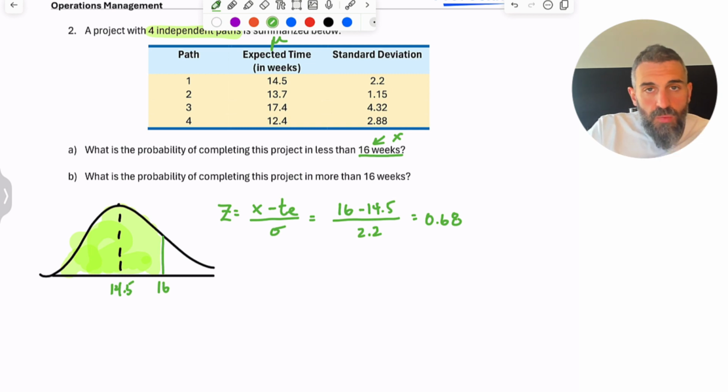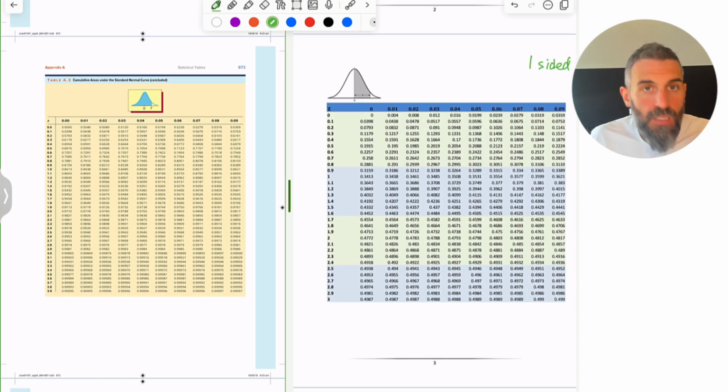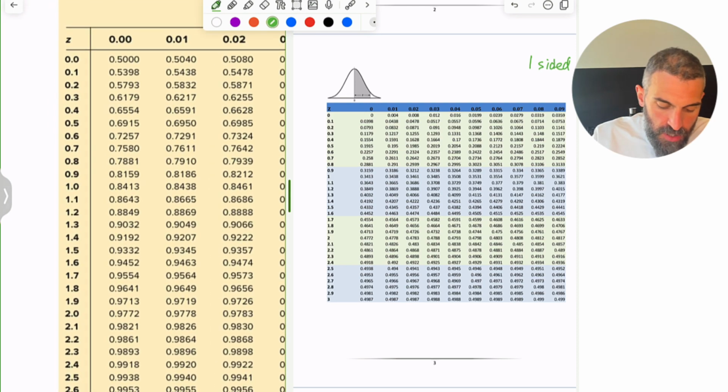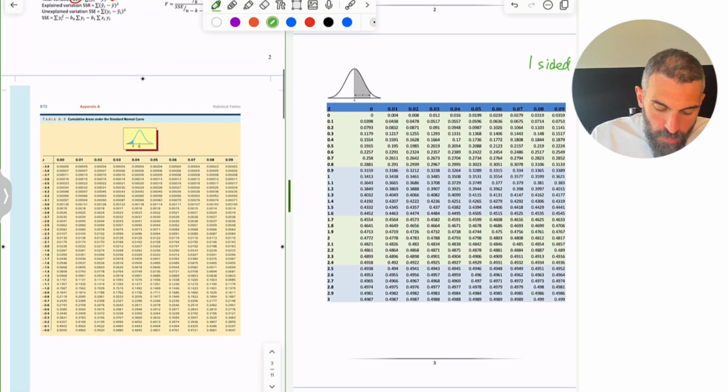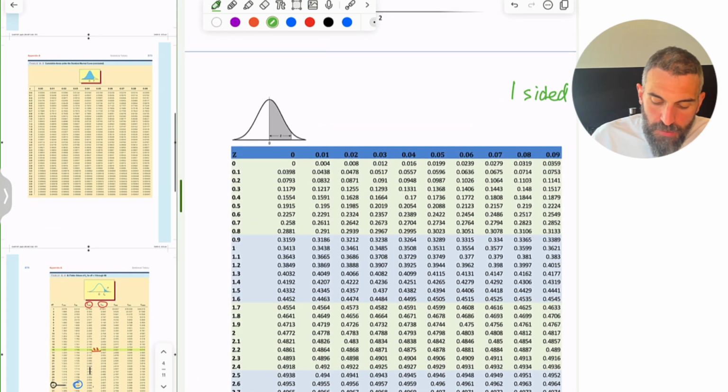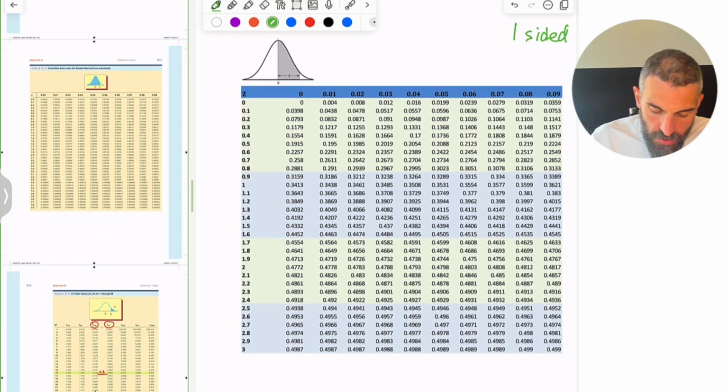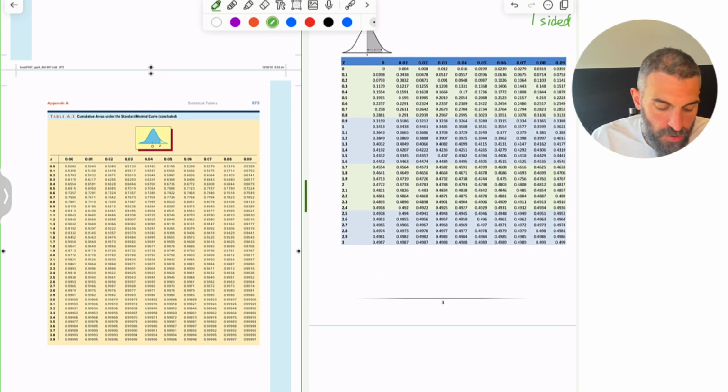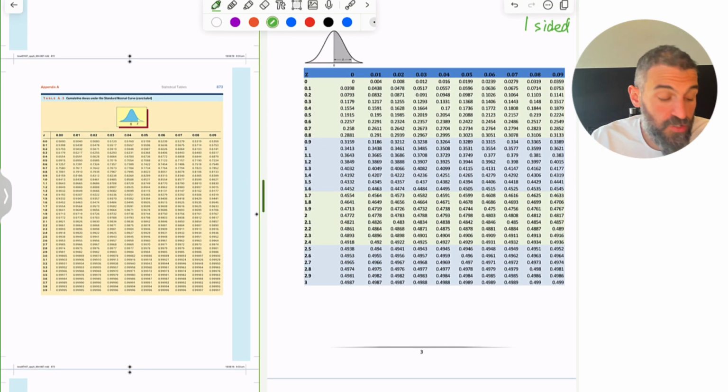This is a z-score. We're now going to look this up in our normal distribution table, or your z-score table, to find the probability that corresponds to this value. Okay, so here we have the two possible z-score tables depending on which one you use. On the left-hand side, you have a two-sided z-table. Two-sided meaning that you have a positive page and a negative page. Or maybe you use a one-sided table where it's just absolute value, so there's only a positive side. So I'll just quickly show you on both, and you use the one that you want to use or that your teacher requires you to use. So we had found 0.68 as our z-score.